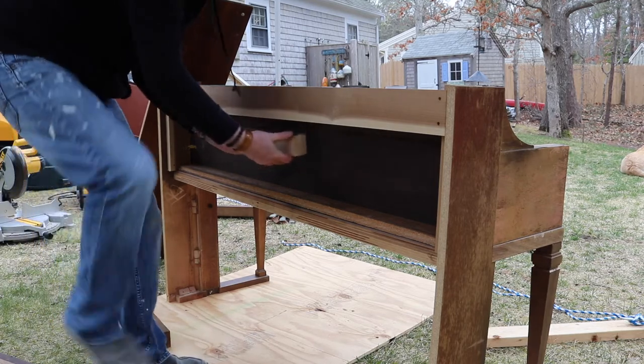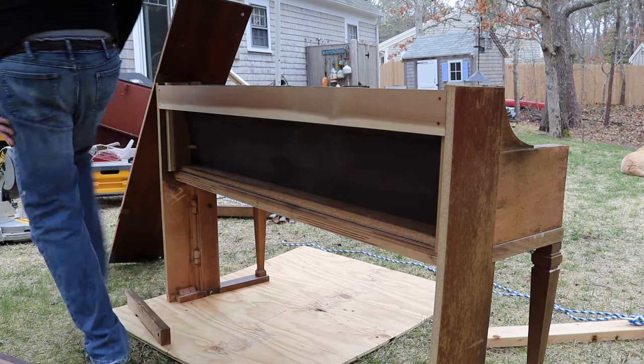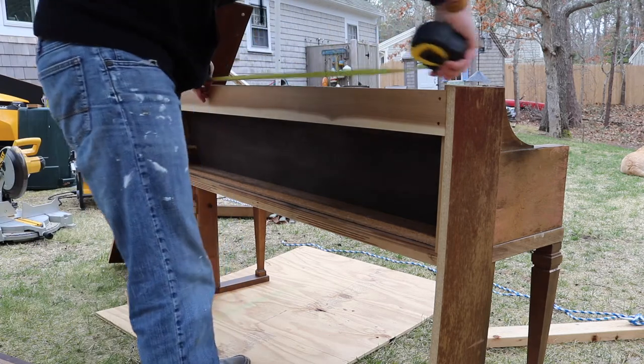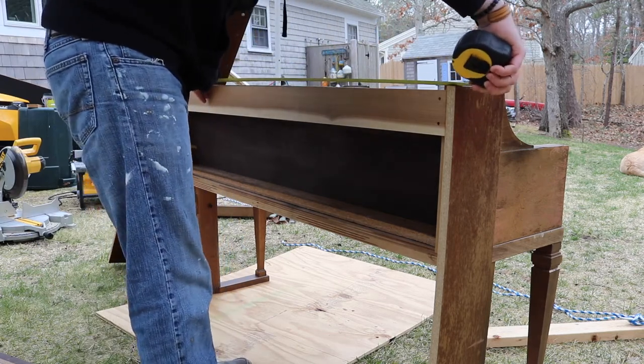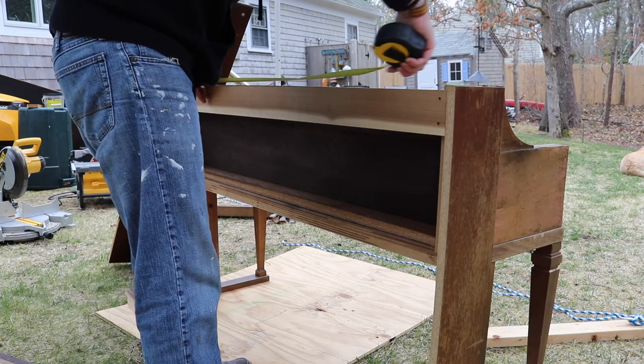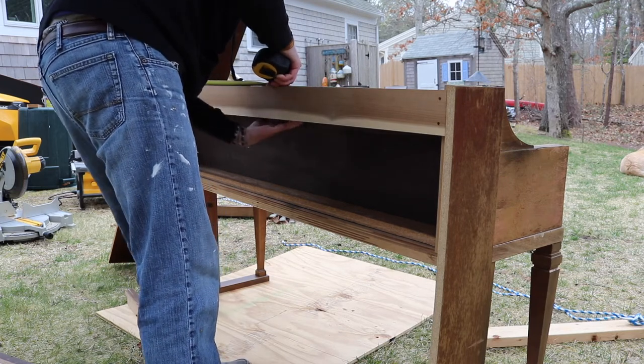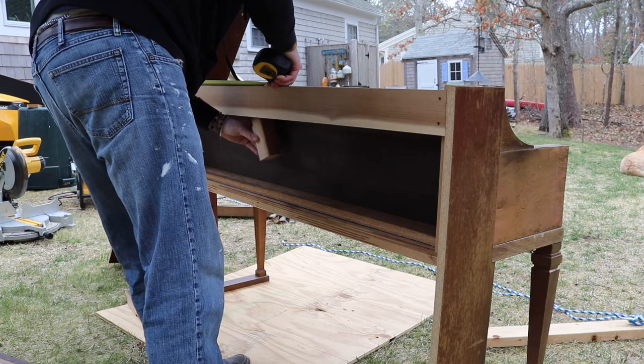That's easy enough there, right in the middle. I'll measure it. So our total width was about, let's see, 58, so that's 29. Somewhere in the range of 29 in the center. So I'm gonna scoot it over just a little bit. Is that right?